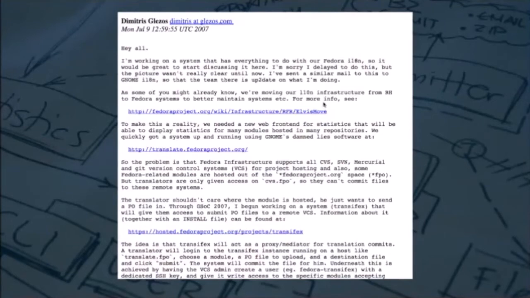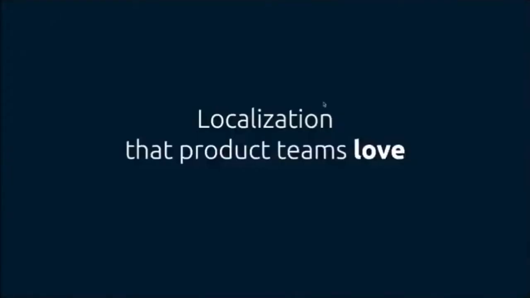The idea, even back then, was to make it really easy for developers and translators to work together. Back then in the Fedora project, we had a problem: a bunch of files lived in a bunch of repositories, and translators had a really difficult time finding those files and translating them. So we felt that the best thing we could do was build a localization platform that allows developers and product teams to do their work really well and to make them actually love localization. Fast forward more than 13 years later, I don't think that we have achieved that vision yet.